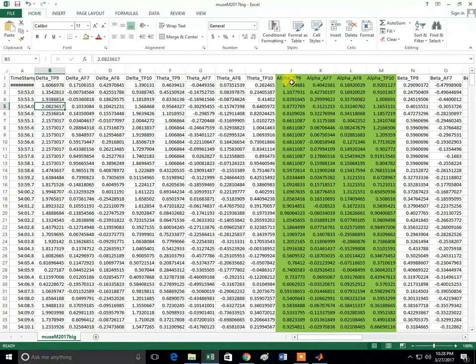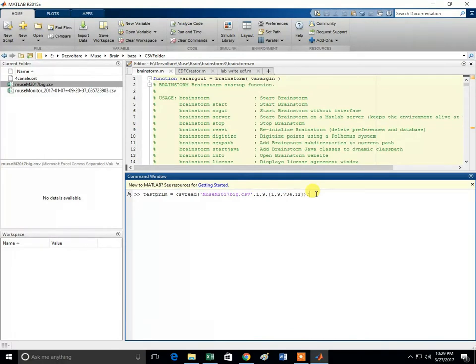In this case, we select alpha waves provided by the Muse sensors TP9, AF7, AF8 and TP10. We go to MATLAB, and here we press enter. Our data is extracted in this variable.